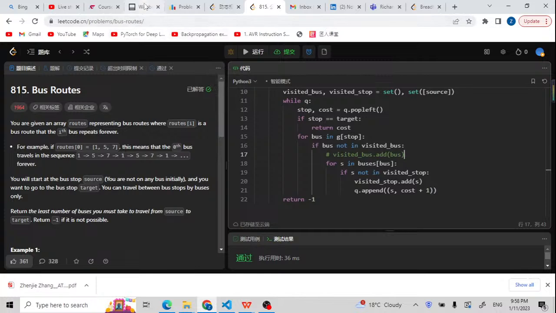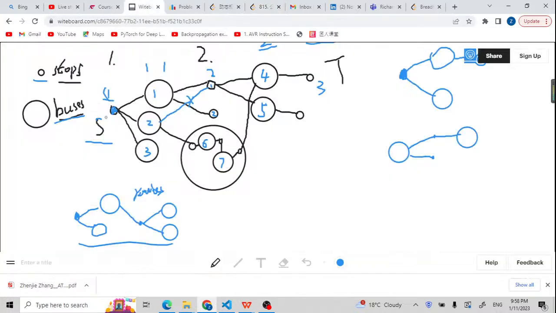Let me go to the whiteboard. It will go like this: from the S, it will go to 1, then go back and go back. If the graph is not so complicated, it is okay.